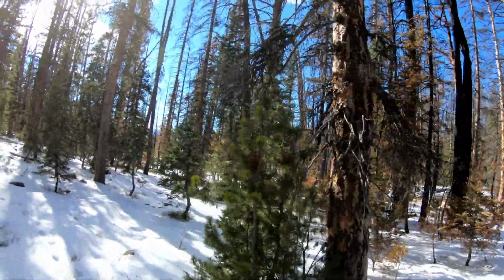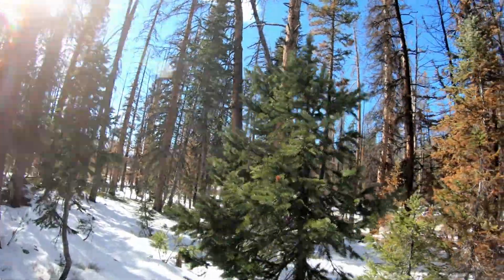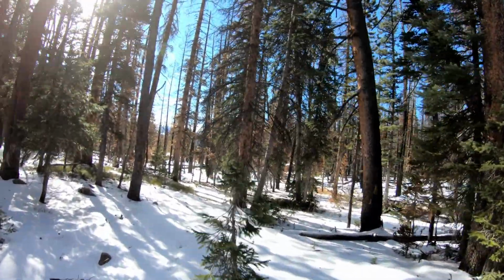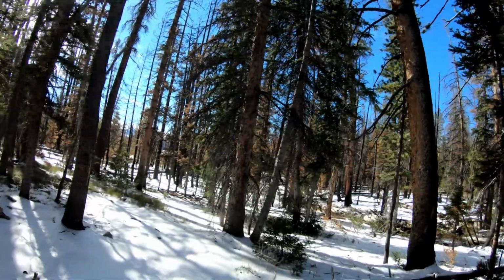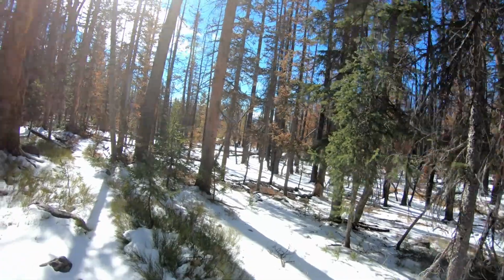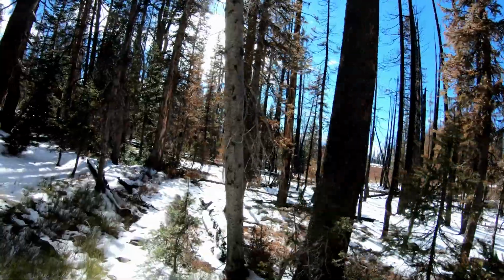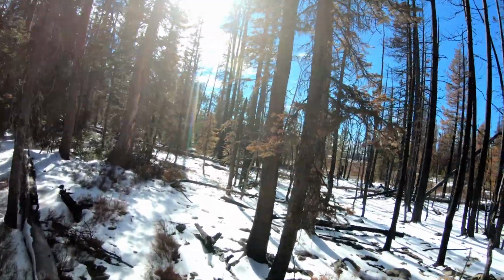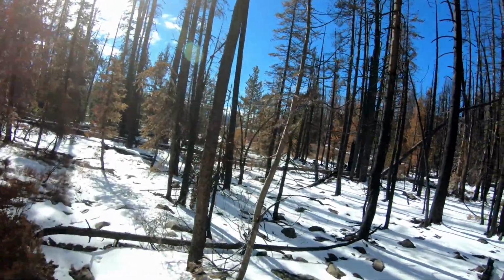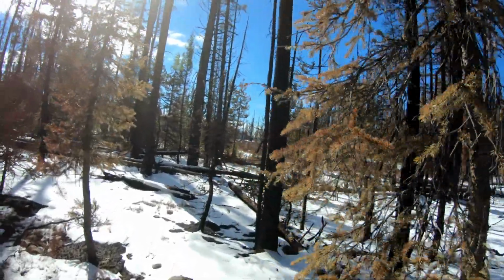Well, I'm about a quarter mile past Wyman Lake. I think it's Wyman. And I'm starting to get into some burn. So it definitely made it over to here. It looks like I'm going to be in it here in just a few hundred yards. I feel a little better, being able to follow the trail here. I don't really like to spend too much time bushwhacking, especially in the winter weather.